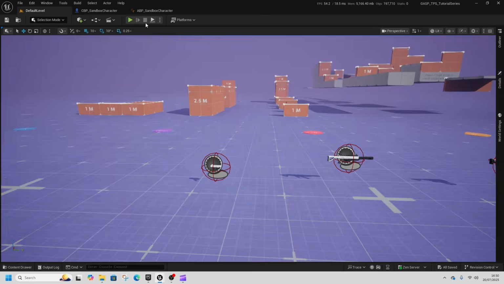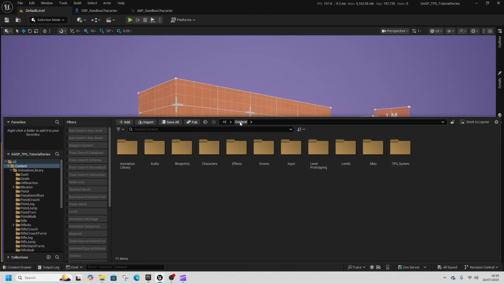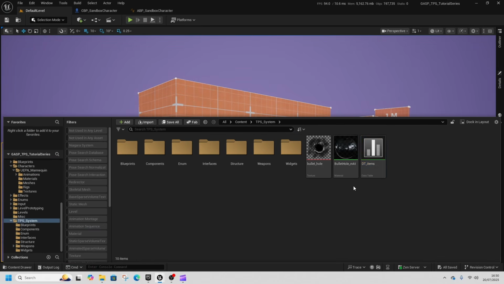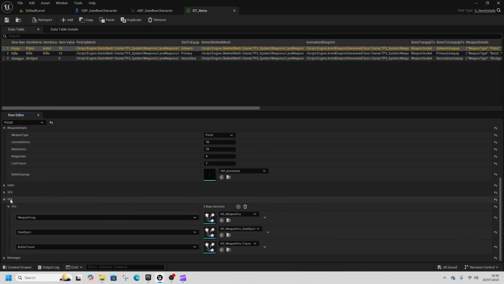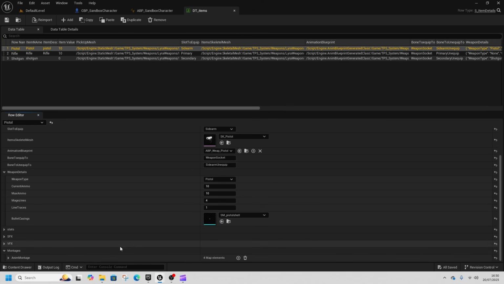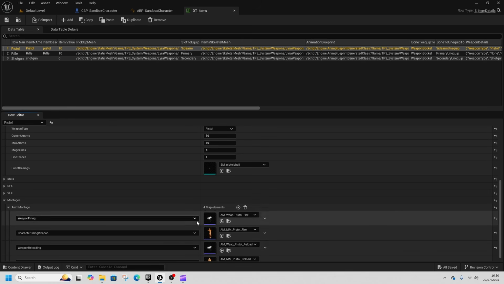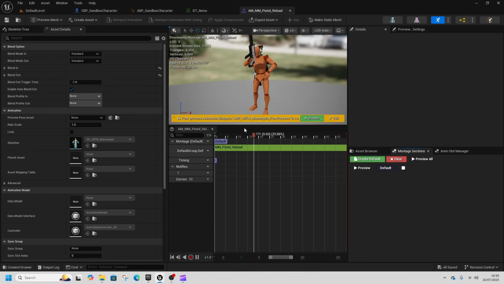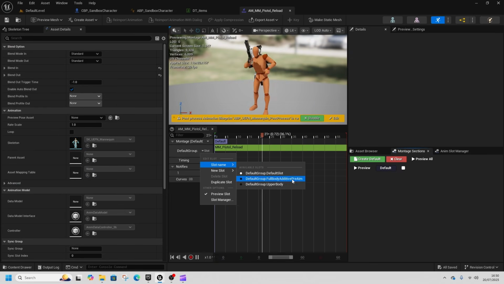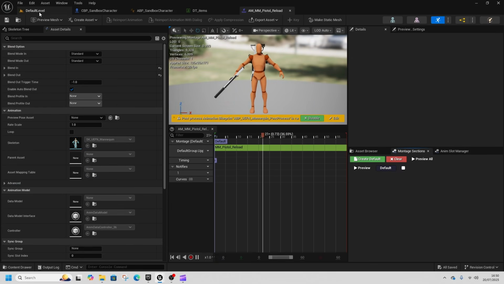So let's find our pistol reload. Pistol, go down to our animations, so our montages, and in montages, we want the reload here. Open this up and change it to upper body.